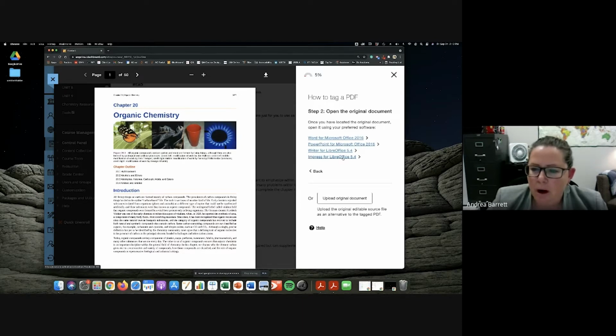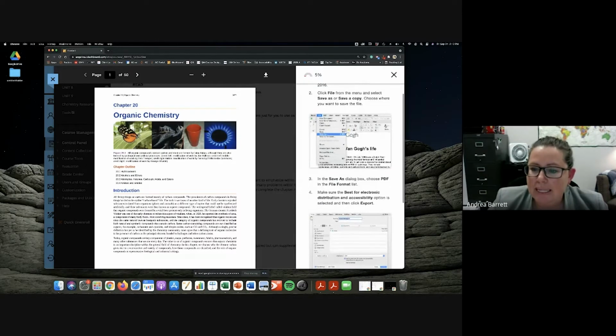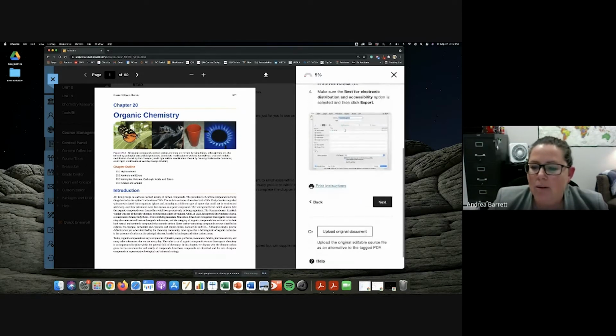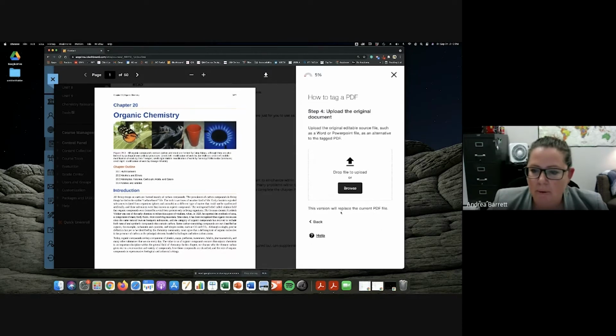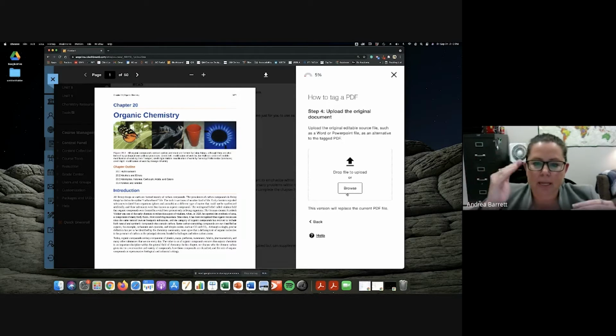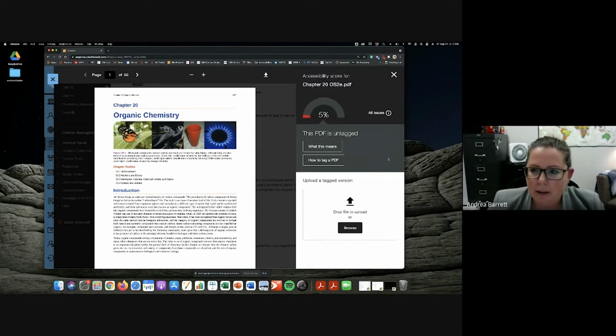They have LibreOffice as well as options here. So if you used Word, you would click this, and it would literally take you step by step through how to update that document. And once you've done that, it will say, let's upload the original document here by dragging and dropping or browsing, and then it will insert the updated document for you. Does that make sense? I'm not going to do this for this particular one here, but where your document came from will determine what steps Ally gives you.